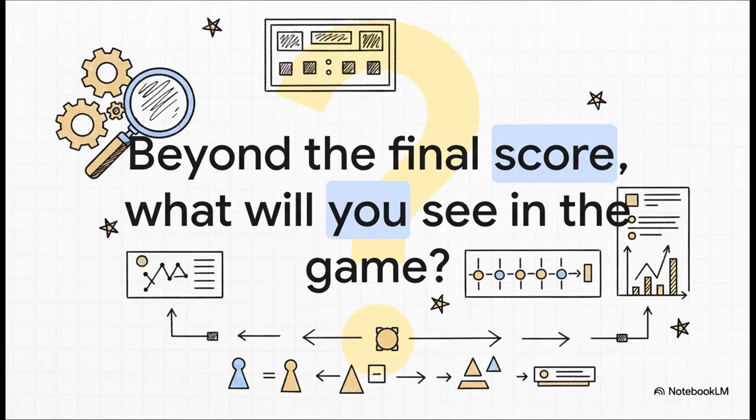So, at the end of the day, a standard report just tells you the final score. But these tools we've talked about, they let you see the entire game play by play. By looking beyond that one surface-level number, you can diagnose what's really happening, you can make smarter decisions, and you can tell the true story behind your results.